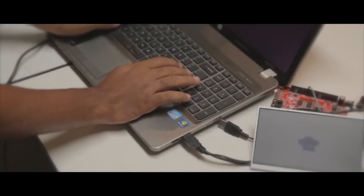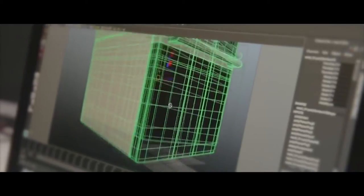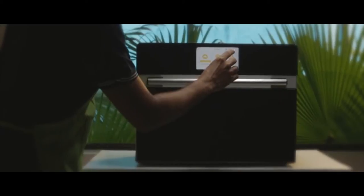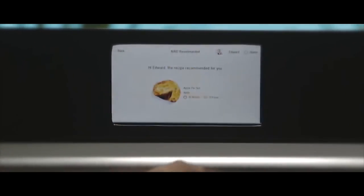With a powerful ARM processor, passive infrared sensors, Wi-Fi connectivity, microphones, and a mobile app, Made is the smartest oven on the planet. The recipe store has an unlimited number of dishes, so Made can cook any dish. Yes, any dish you can think of. Let's try apple pie tart.